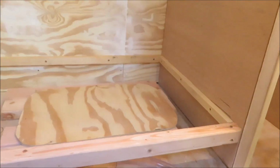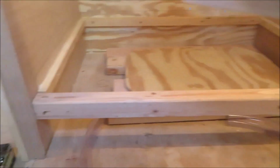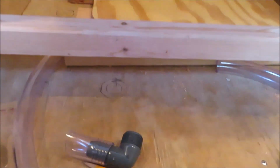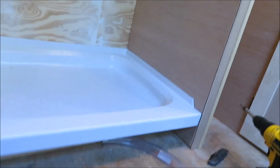And you can see the trim board that goes all the way around it now. We got trim all the way around it. And you can see where the mark is on the floor. That's where the hole goes from the shower down. Put this guy back in here. Sits perfect on there.